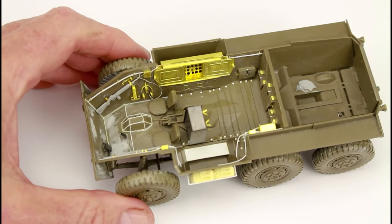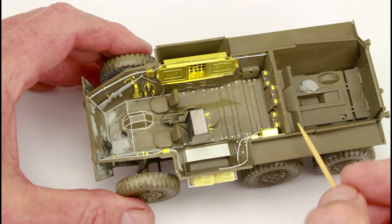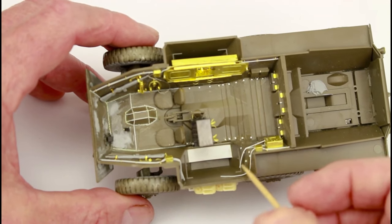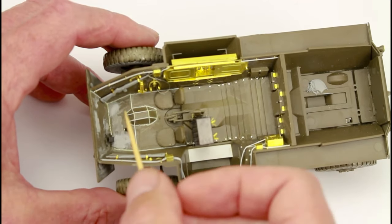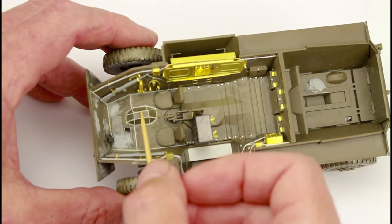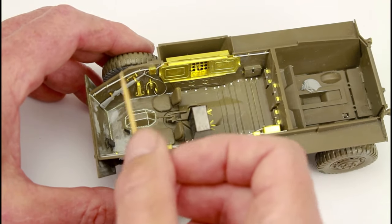So first up, we've got the lower hull. I've used mainly an Aber set in here, as well as an Eduard one I had in the spares box. I've added a few bolts from rod, a couple of wires for the radio, which I've got here, a bit of welding also from rod, and then I used a soldering iron set on really low. It's quite a fine one I've got. I think this is a Dragon M1 in there. More wires.